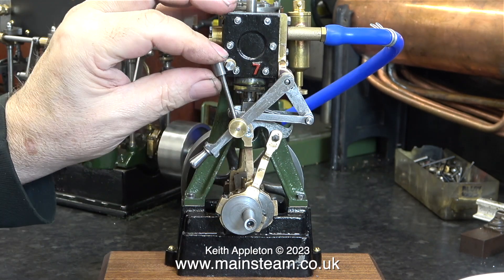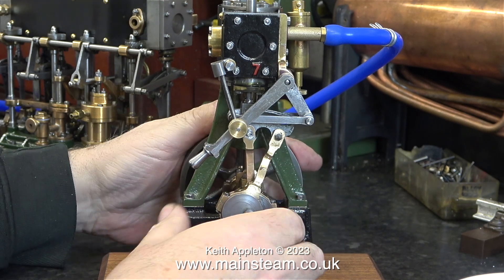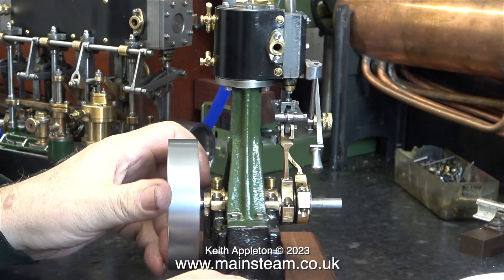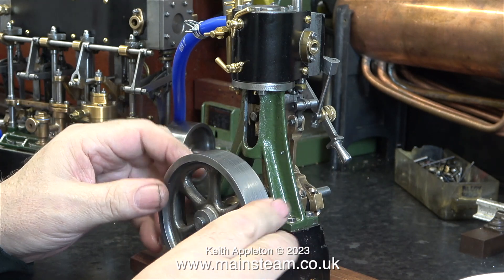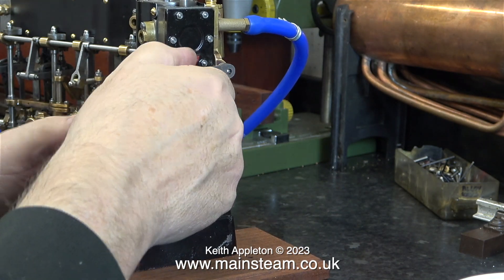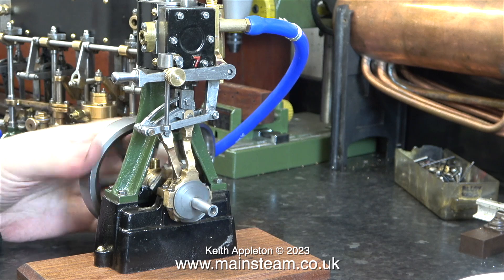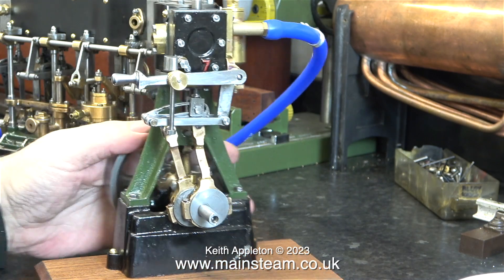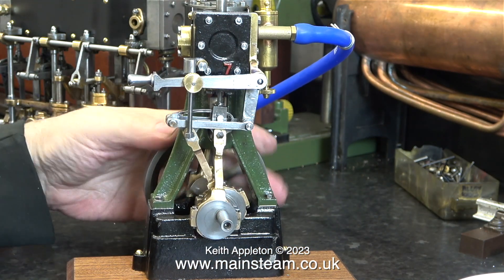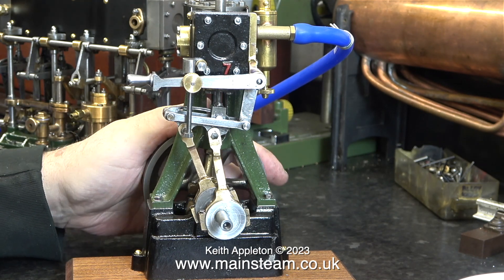There are some issues with this engine, and there's a bit of a mixture of imperial and metric things on it, which never makes me a happy man anyway. Although the only serious metric issue is the very clumsy grub screw that holds the valve gear together, not very well. I don't want to be critical, but there are one or two things wrong with this engine — things I personally don't like: attention to detail, overall finish, and one or two mechanical anomalies.